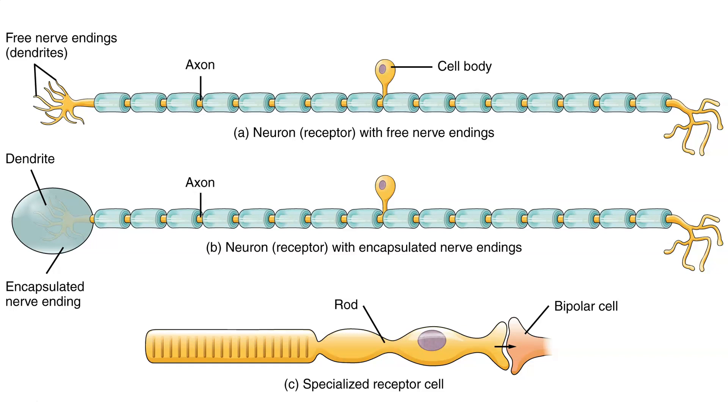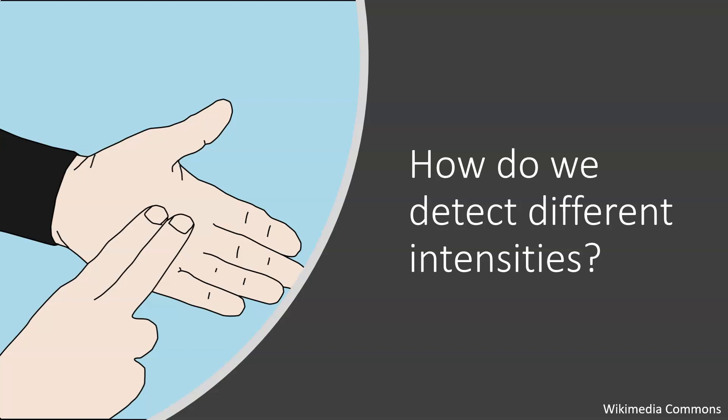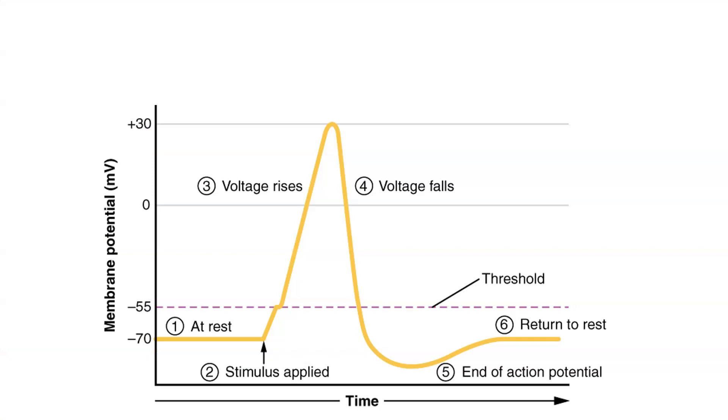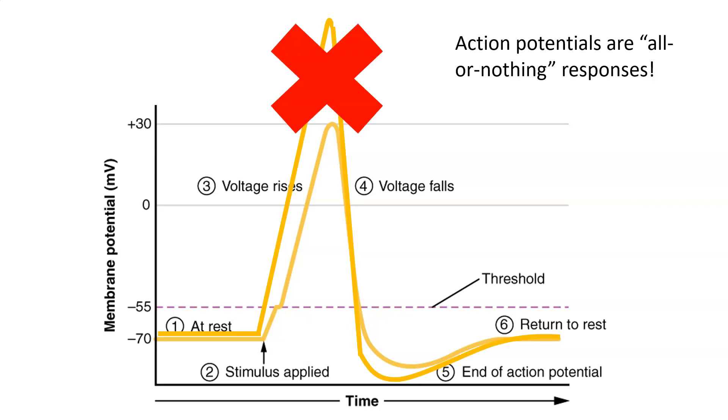So when we detect a signal, for example, let's say the pressure from touching the palm of your hand. What is the difference between a light touch versus a strong touch if we had to explain it physiologically? I previously mentioned that action potentials are all-or-nothing responses, so it's not like we can have an action potential that has an extremely high amplitude.